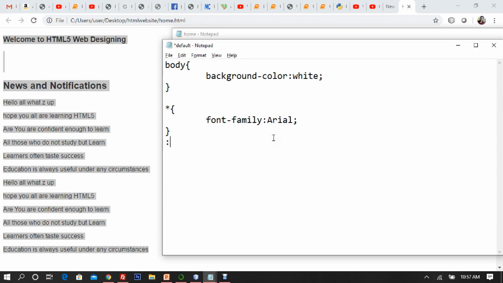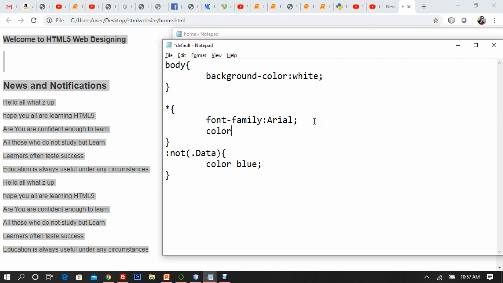Let us say anything which is not from the data class, please turn the color red. Sorry. Let's first do one thing. Let's turn everything red.